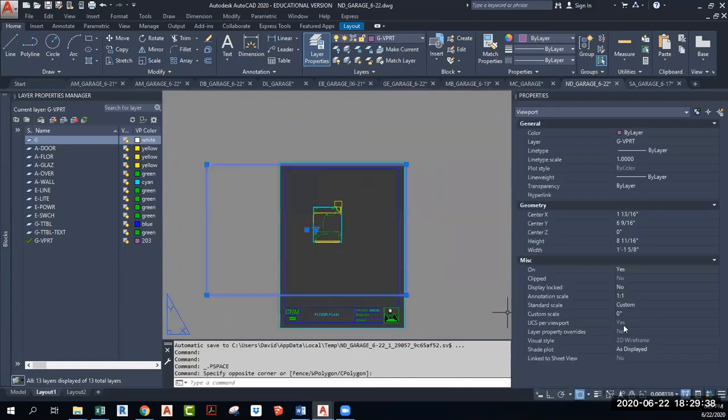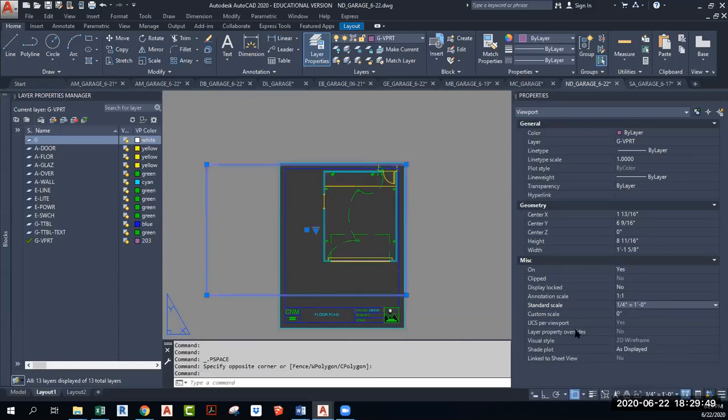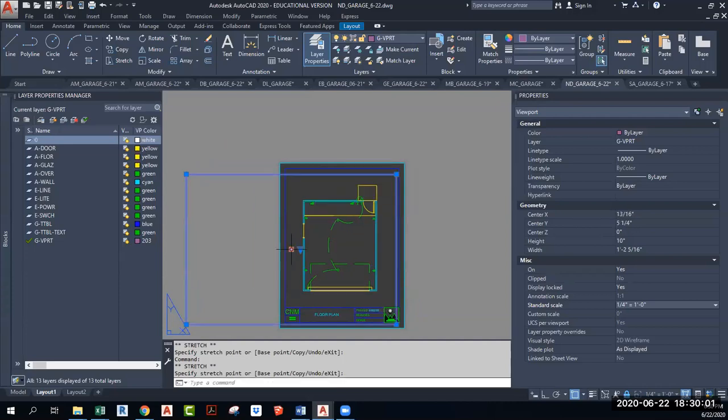I'm going to select it, and the annotation scale is the standard scale, 1/4 inch to a foot. And I am intentionally doing this at different locations. Like this control shows up in several different places. It shows up here. It also shows up down here. Now that I've got it done, I can lock it. And then I can see I moved it around, and it's not very pretty. So let's move that back so that this is on the page like that.